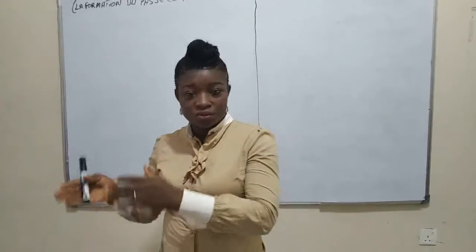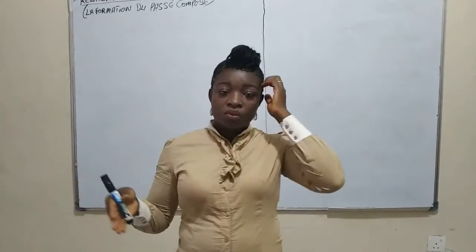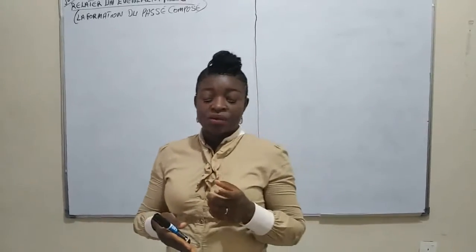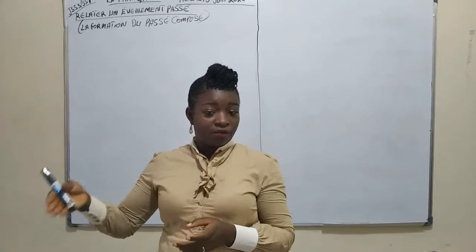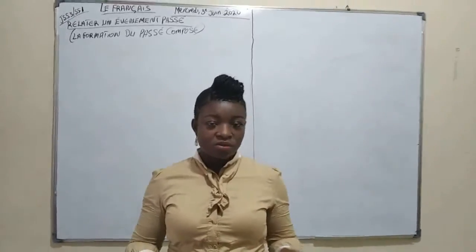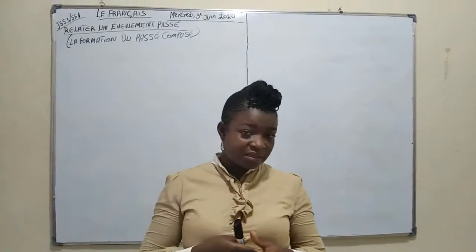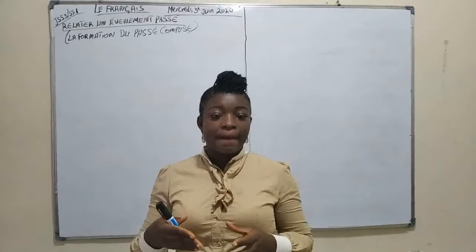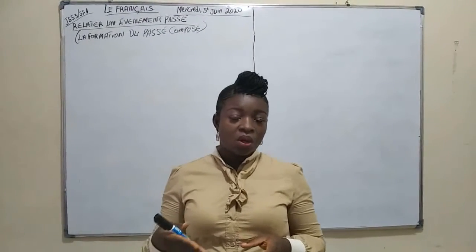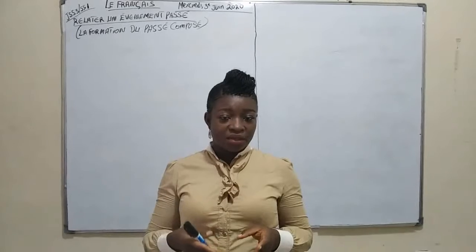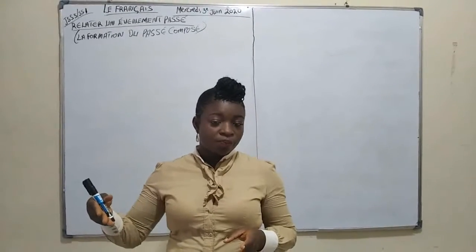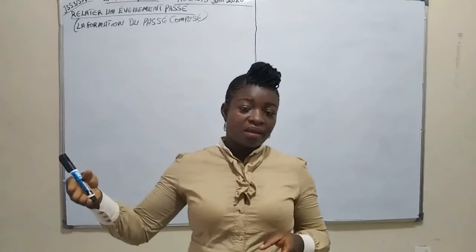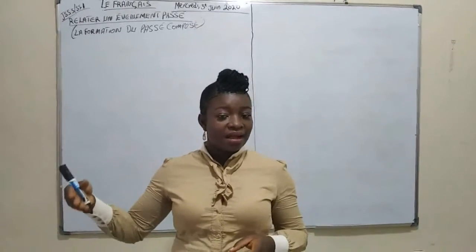There are things we are going to look at first before we get to how to recount or tell an event that has passed. For example, you went for your friend's wedding and now you're telling it to another of your friend that was absent. So we're going to look at past tense, how to form past tense in French and their participle. Okay, we'll take that one after the other and then we'll finally get to how to recount an event that has passed.